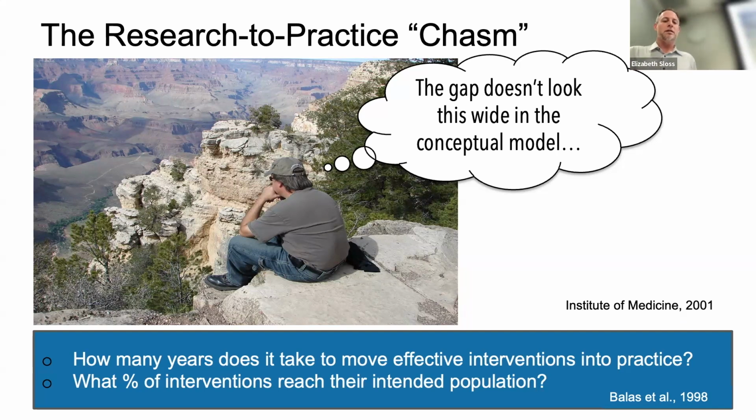So I have two questions that I want to ask that are related to a publication from 1998 that we often cite in this field, which was about how long it takes to move things into practice. Does anyone want to venture a guess for that first question? How many years on average does it take to move effective interventions into real world practice? So outside the context of a project, a research study, et cetera.